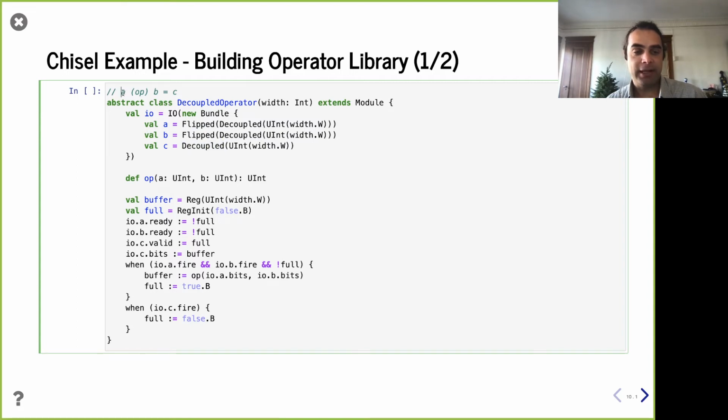And so we're going to say our output C is going to be the result of A operation B. Or maybe this might be even more correctly written as C is going to equal op on A comma B, right? And so let's see how this gets put together, right?